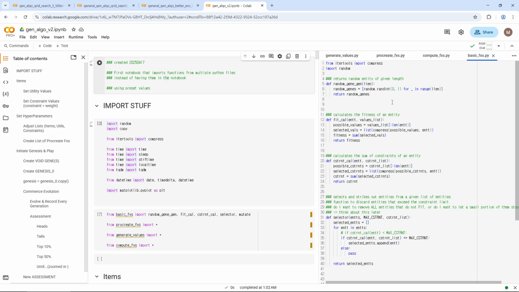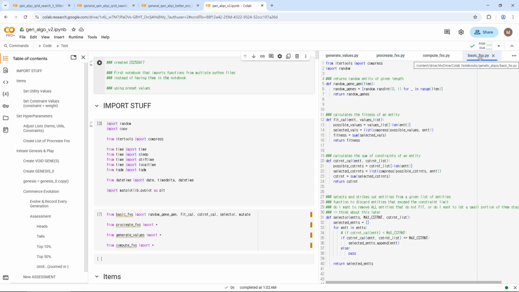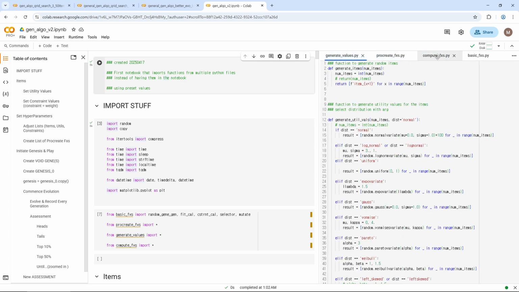For example, all these functions. For now I only have functions. So I organized all these functions into either one huge Python file or just 4 separate Python files. Yeah, so that's what I did.